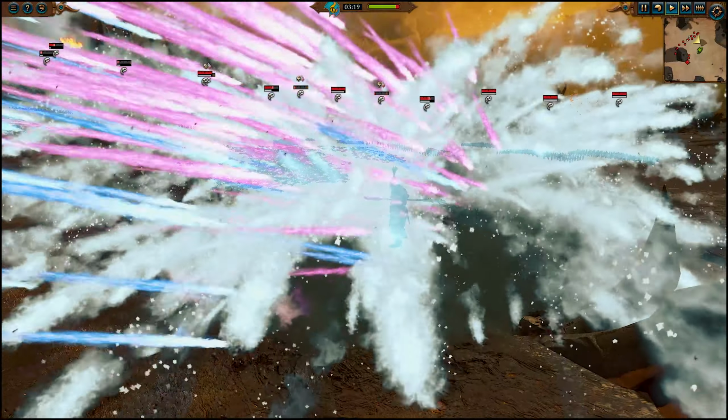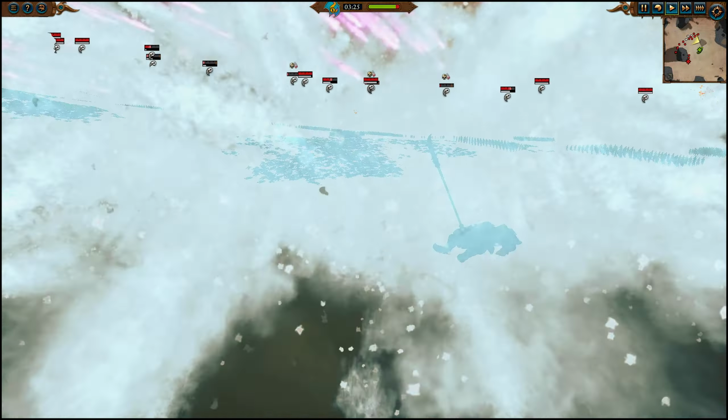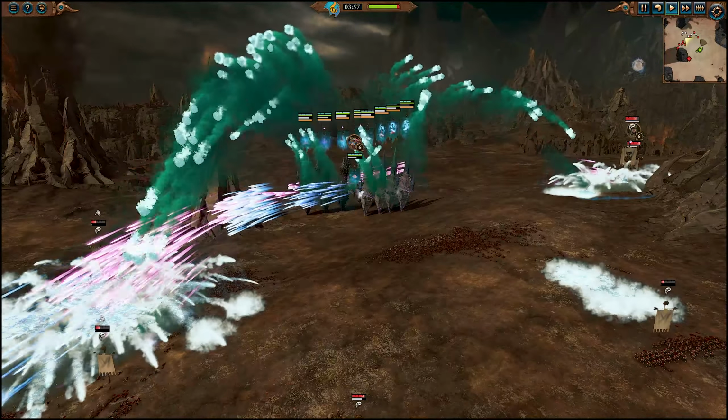Just knockback on him. He can't even go forward. No artillery melts a unit that fast. This is just crazy. Look at the AC 130s go.